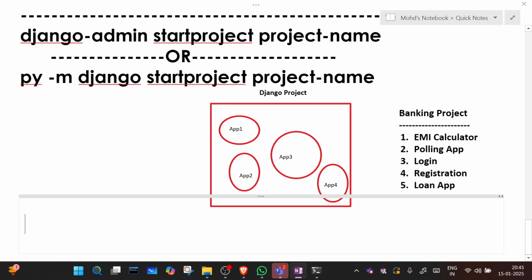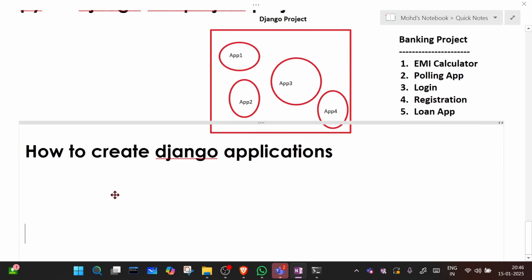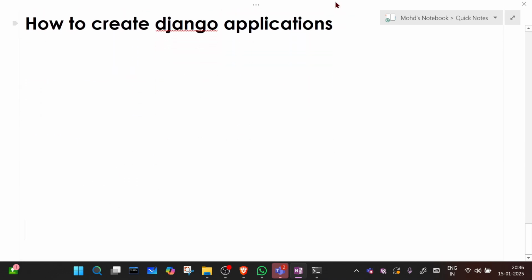Now the question is how to create Django applications. In order to create a Django application, we need to write one command.